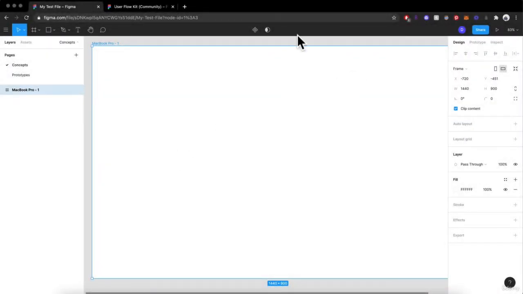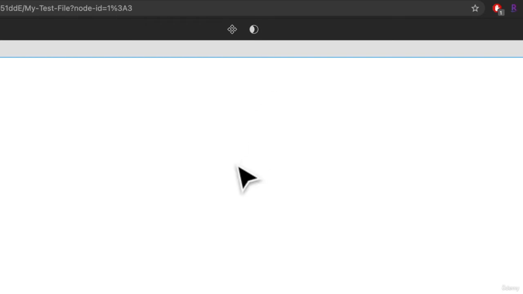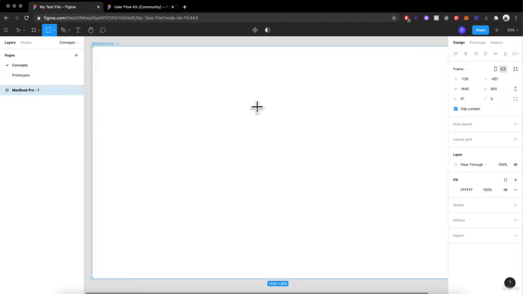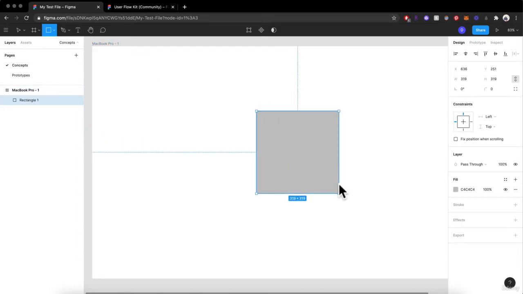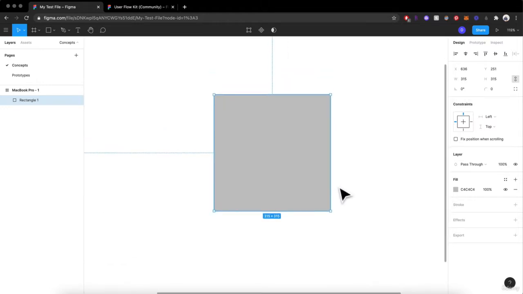Next, what we're going to learn about are these options up here in the middle when you select a frame, or say a rectangle or a shape like that. So let's jump right in. I'm going to select R and now I have the rectangle selected, as you can see. And I'm going to draw a nice square right in the middle of my little frame over here. Let's zoom in. And you have three options. Let's go through them individually.